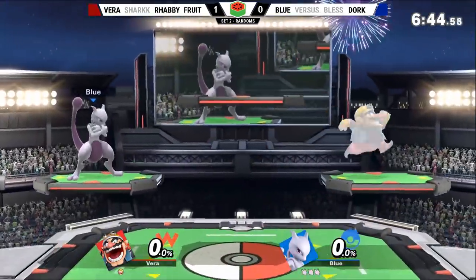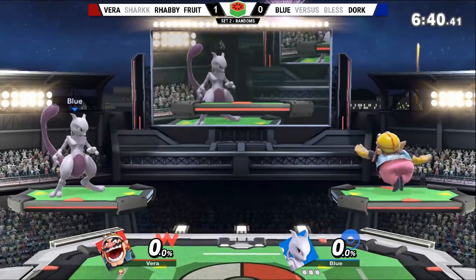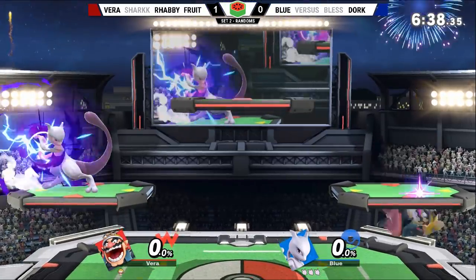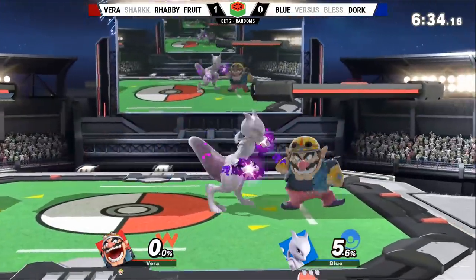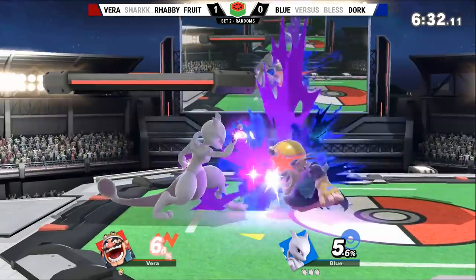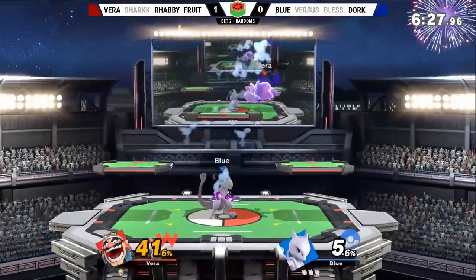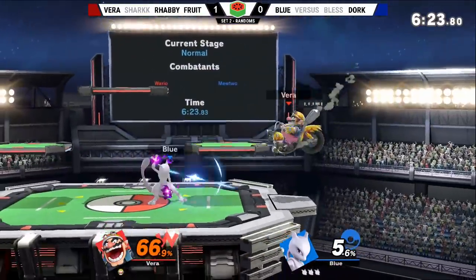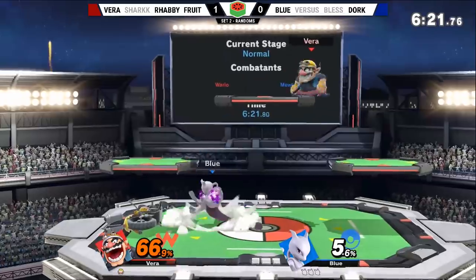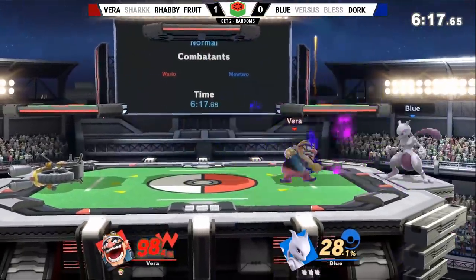At 640, we're probably going to see the absolute murder of Wario. Go! Once Wario falls, the battle starts. Okay, he just decided to give Mewtwo a free Shadow Ball charge. You got to question it. And that's an up smash, just reading Vera like a book. That's a side smash. Oh, Vera finally putting damage on Blue.